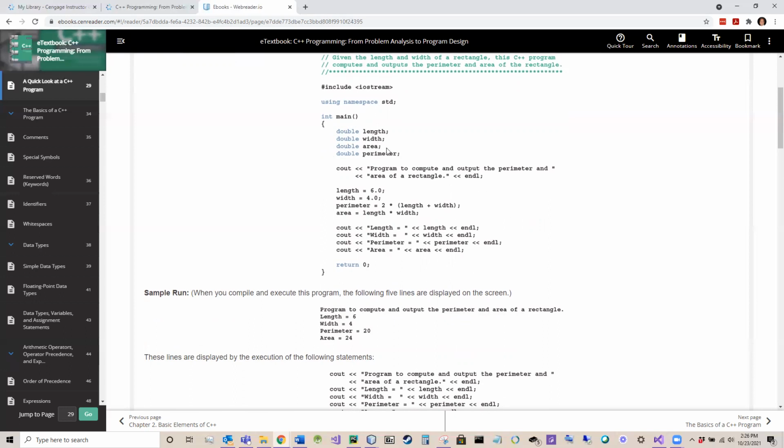Once we declare these variables, we can assign them a value. And notice that once we assign variables a value, we can use those same variables in another equation to calculate and create a value for another variable.